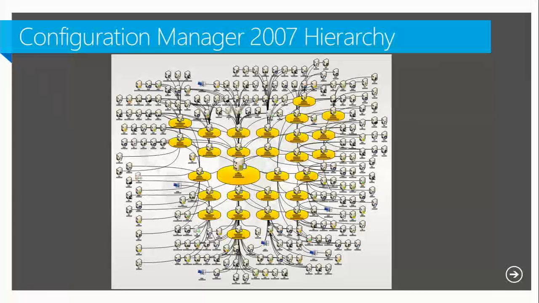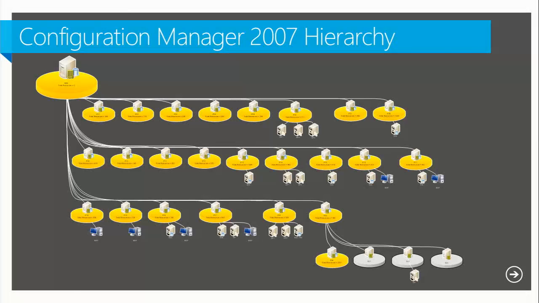Let that sink in. That's a Visio diagram created with SMS Map. SMS Map, one of its little things is it creates an object for every role in the hierarchy. So let's strip it down to just hierarchy things. That's just hierarchy. Each yellow dot is a primary site. That is a central, 23 child primaries.